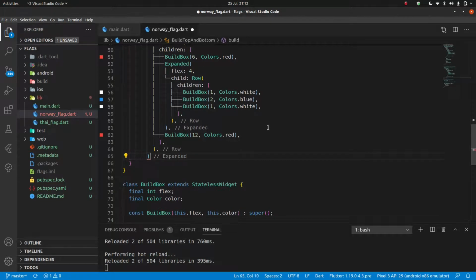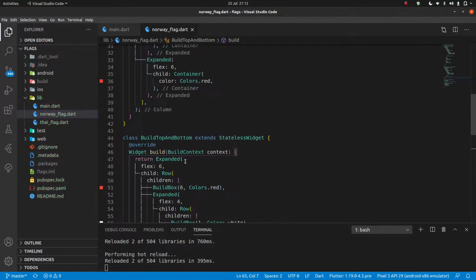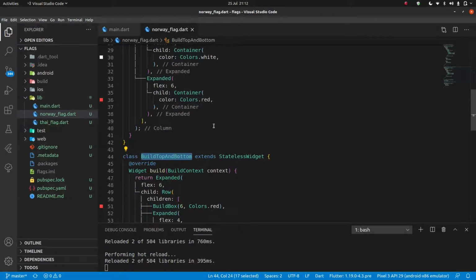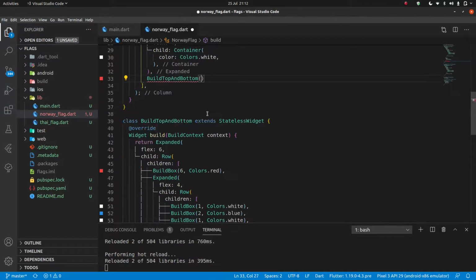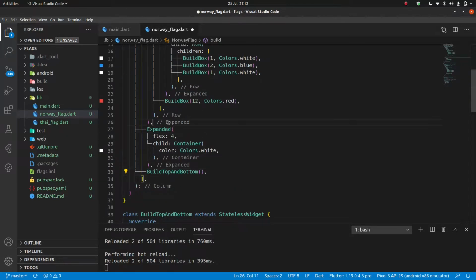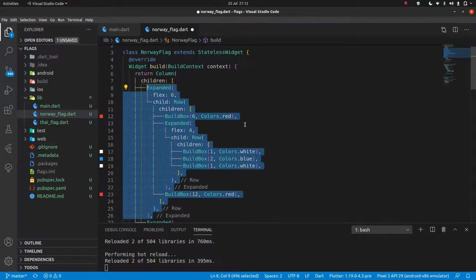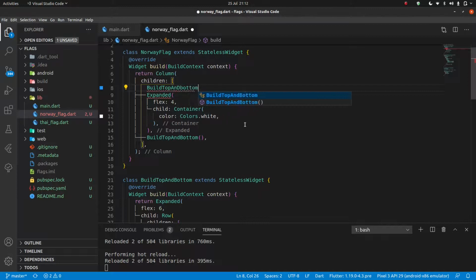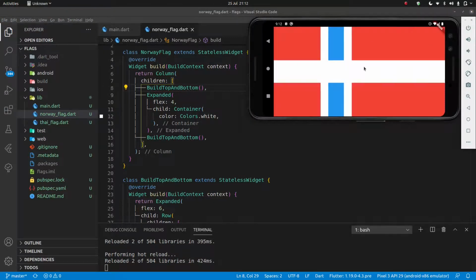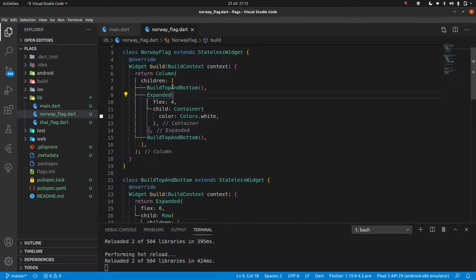I just have to change this comma to a semicolon. And now I can use build top and bottom here. And here. And bottom. And now we can see both the top and the bottom is done. It looks much cleaner doing it this way. That's why I ended up changing my mind.